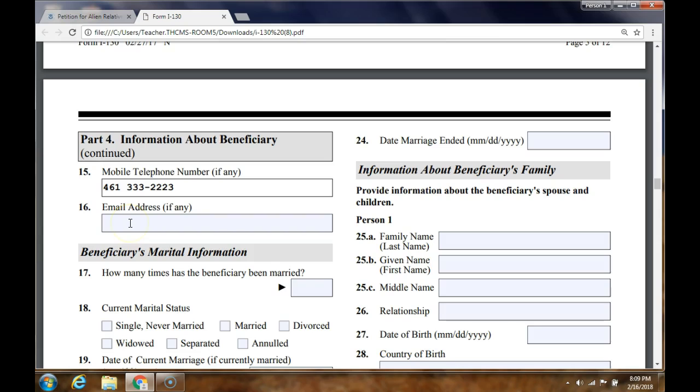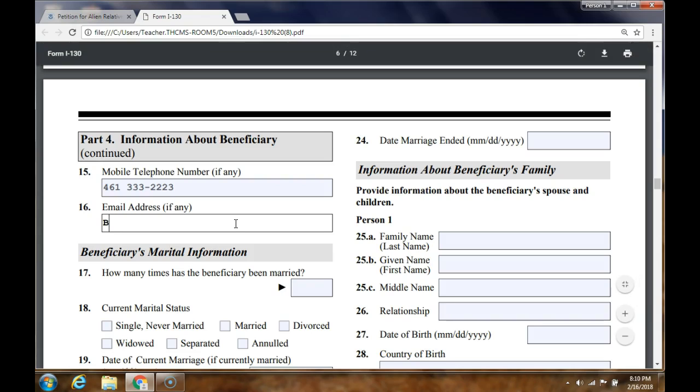And number 16, email address, if any. If you don't have an email address, I recommend you make one. It's very, very easy. But in these cases, it's very important that you have one email. So I recommend you make one, okay? Number 16, the email. I'm just making one up, okay?